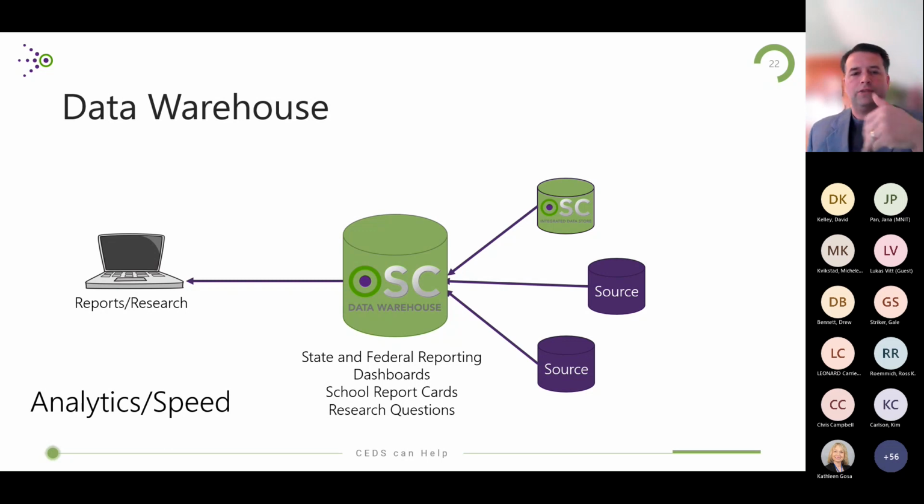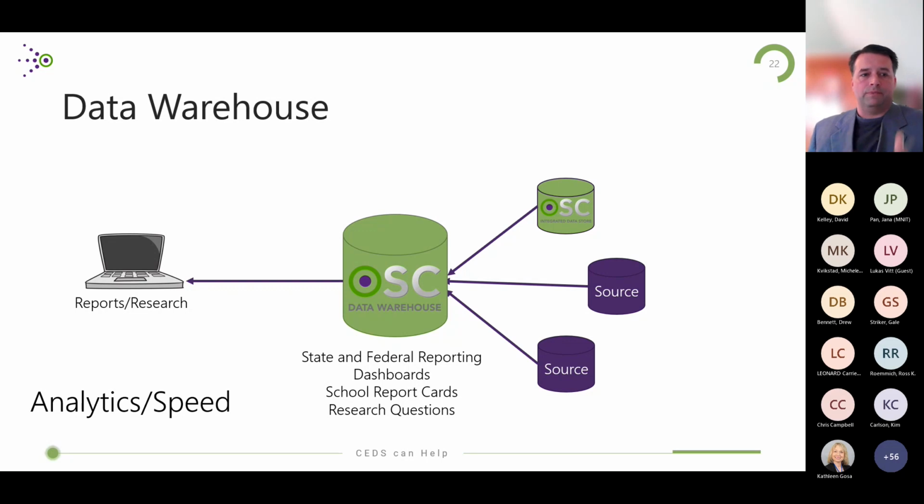That would be loaded and linked together to other sources to bring that data in. So the reports that you'd want to run, you'd run those out of the warehouse. You can try to run things sometimes out of the IDS, but it's difficult to join together millions of records. It takes a long time. So the purpose of the warehouse is to speed up that kind of reporting.